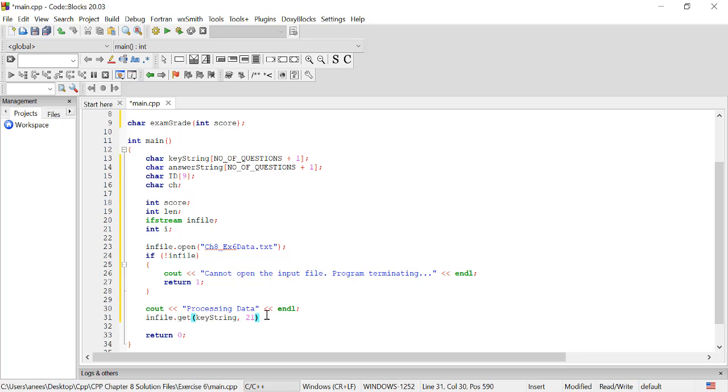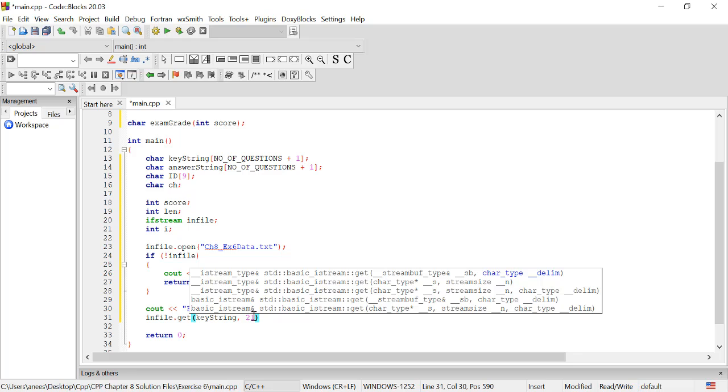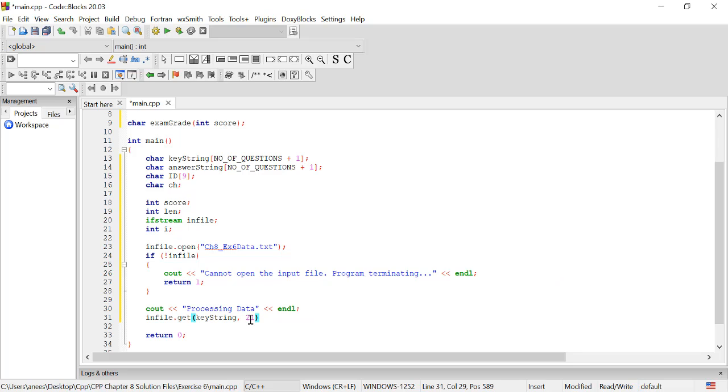Now basically what this does is I'm pretty sure I've already said this before, but it takes the next number of values, and it stores them all inside of this array.